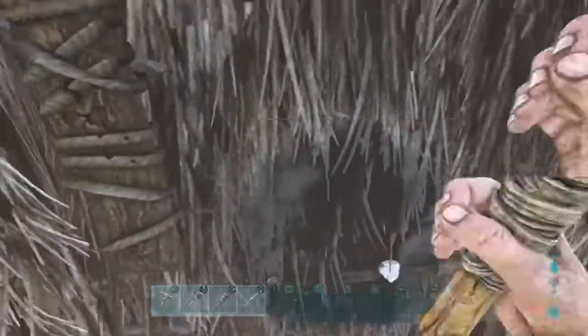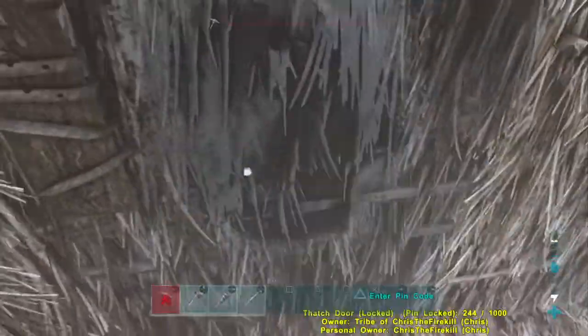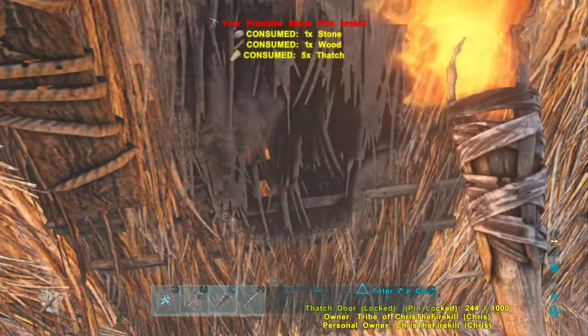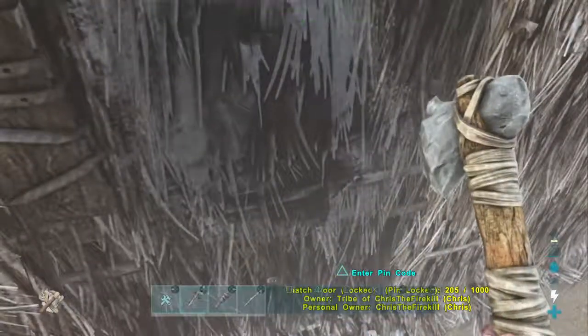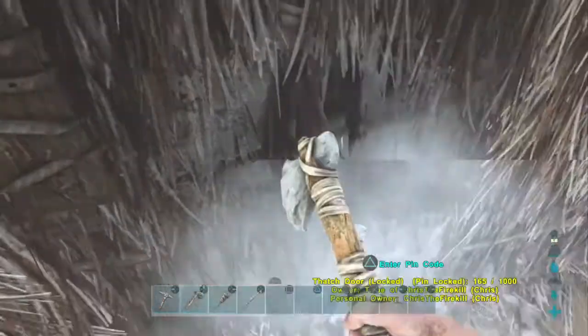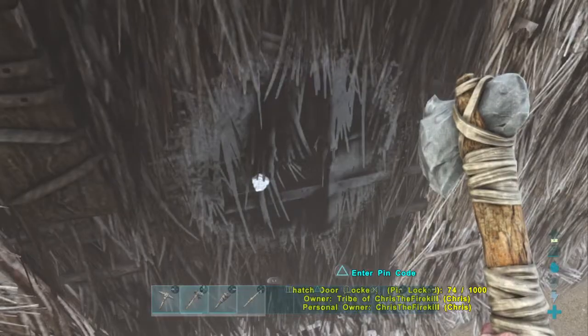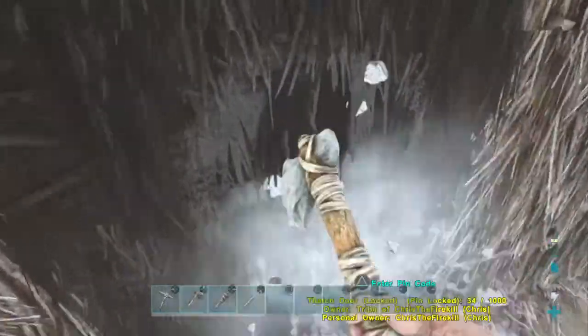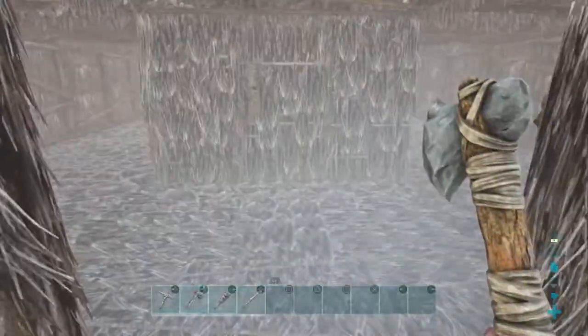Just repeatedly swing the pickaxe at the door. This pickaxe is actually about to break. Build a new one until that one gets built. Attach it. It looks like this hatchet's actually doing more damage than the pickaxe is. I thought it was the other way around, but I guess not. And we're in this guy's house.